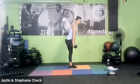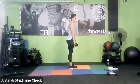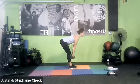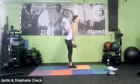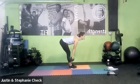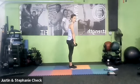Deadlift's coming, guys. We're almost out of legs. Woo! Here we go. Close feet deadlift. Feet are close together. Bend forward at the waist, a soft knee. Paint the legs with the weights. Feel the stretch in the hamstrings. Come on up, squeeze your glutes.